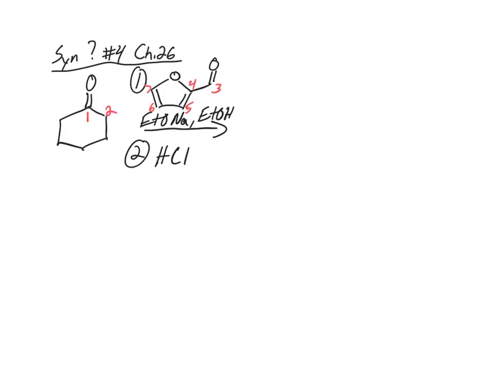You have two things: an aldehyde and a ketone. Step 1, an aldehyde and a ketone with a strong base, ethoxide. Aldehyde and ketone, so we're not worried about addition here. So we know it's going to be an alpha CH deprotonation. Strong base, we're going to make an enolate, which is going to be my nucleophile, and the other is going to be my electrophile.